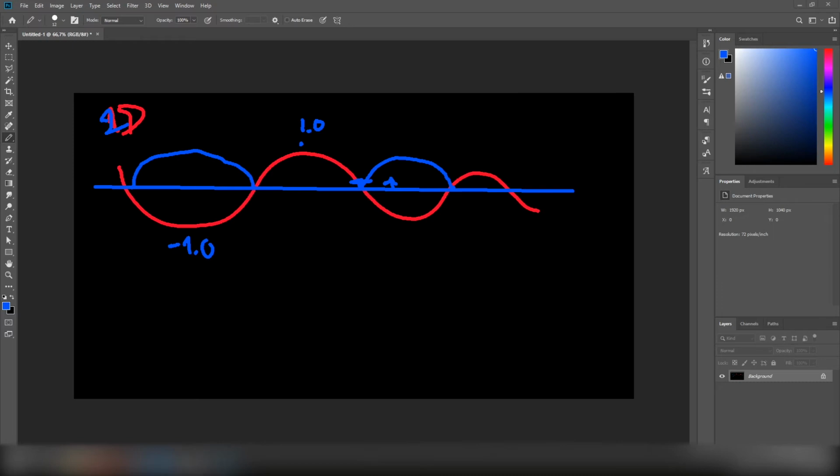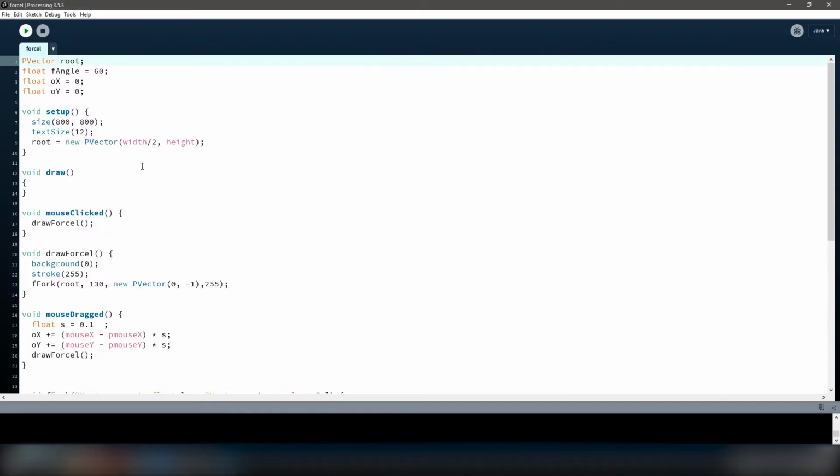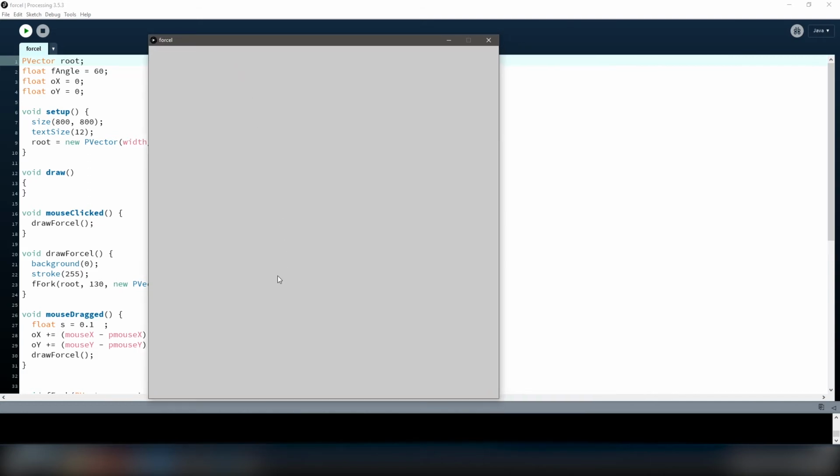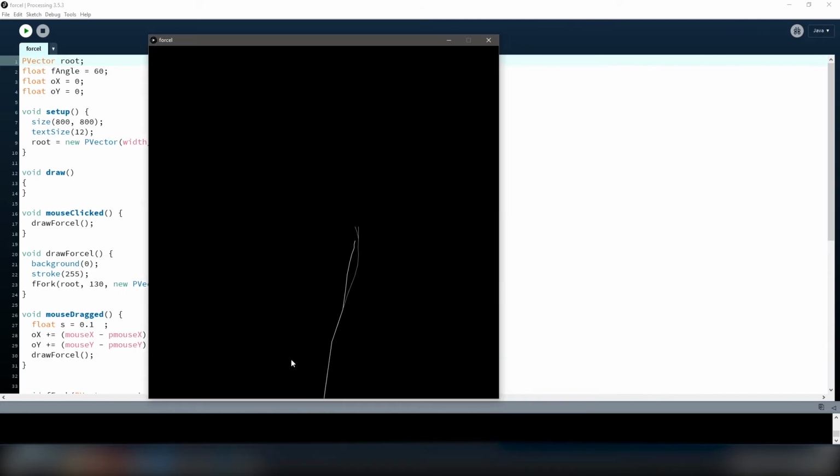Then I thought, what if I try using force particles, which I call forcell. And this also uses Perlin noise as the foundation, but now I decided that maybe I can just generate one branch of the river with all the subsidiaries. Oh wait, that might be the wrong word.